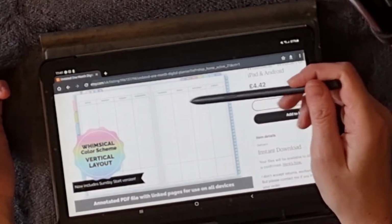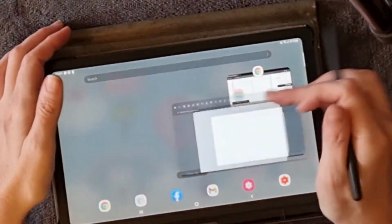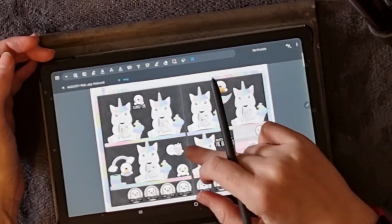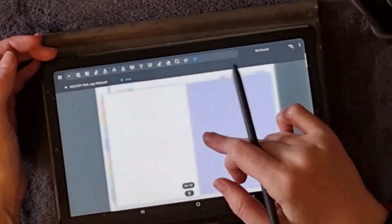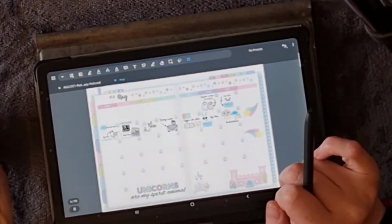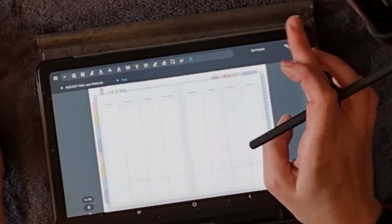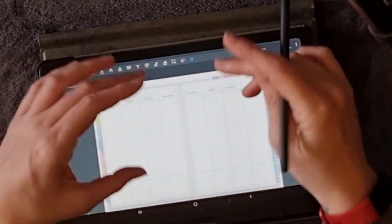So basically you get a month's worth of pages like that, and then there's tabs that I'll show you. So we've got the tabs down the side. So I've got the spotted spread that I did, and then we've got the monthly overview, and then week one, week two, three, four, five, six. So we're going to be doing week four.